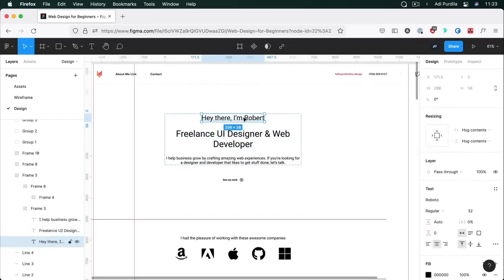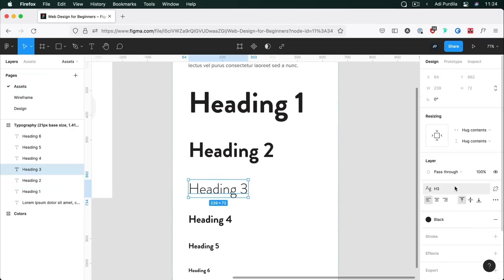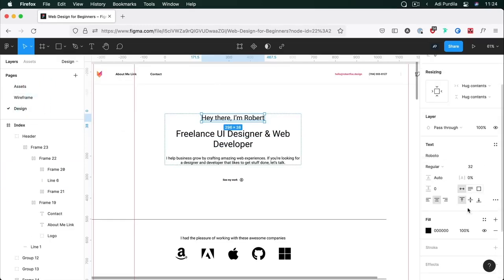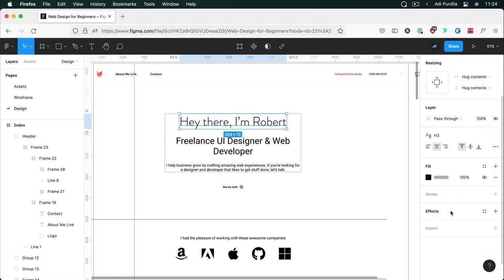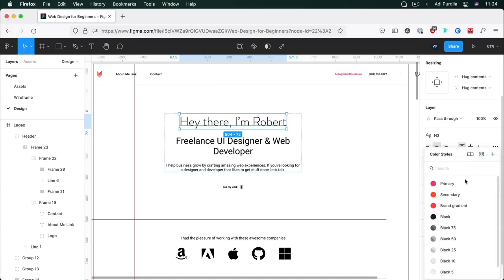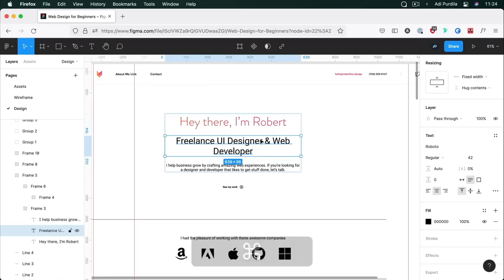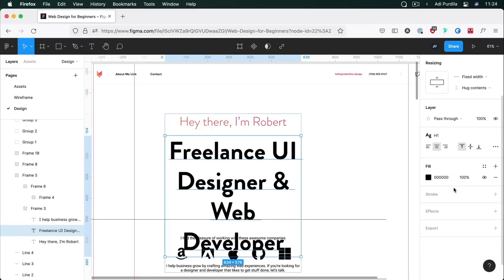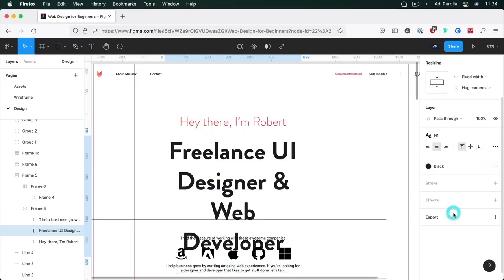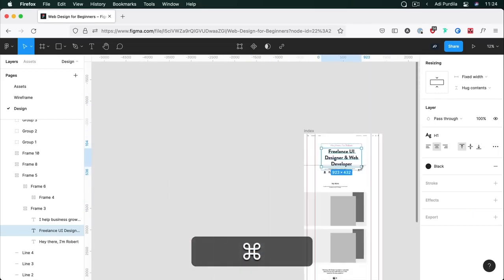So now for this element, we're going to use an H3 that we defined here in the typography stage, and we created a text style for it. So let's go back and choose H3 from here. And as for the fill color, I'm going to use the brand gradient. Then this is the main message. So I'm going to choose an H1. And for color, I'll choose black, and let's resize this a little bit. And also let's make a bit of room.